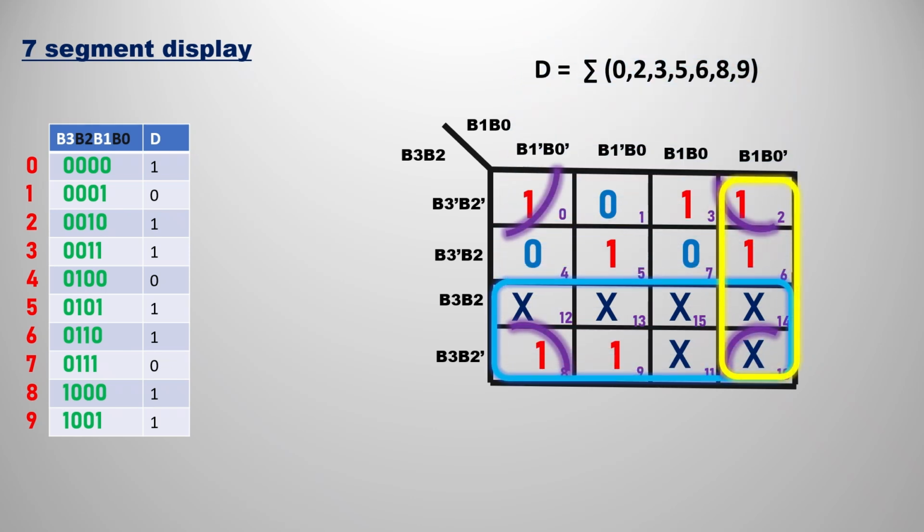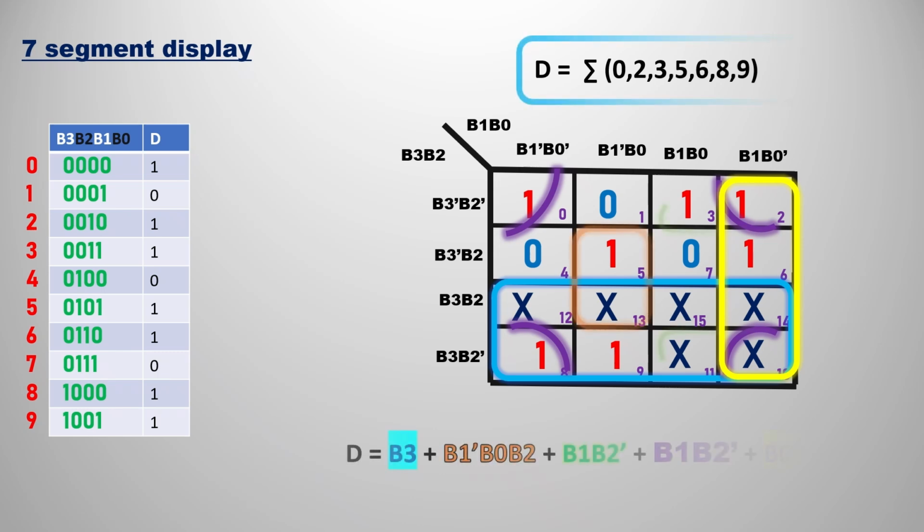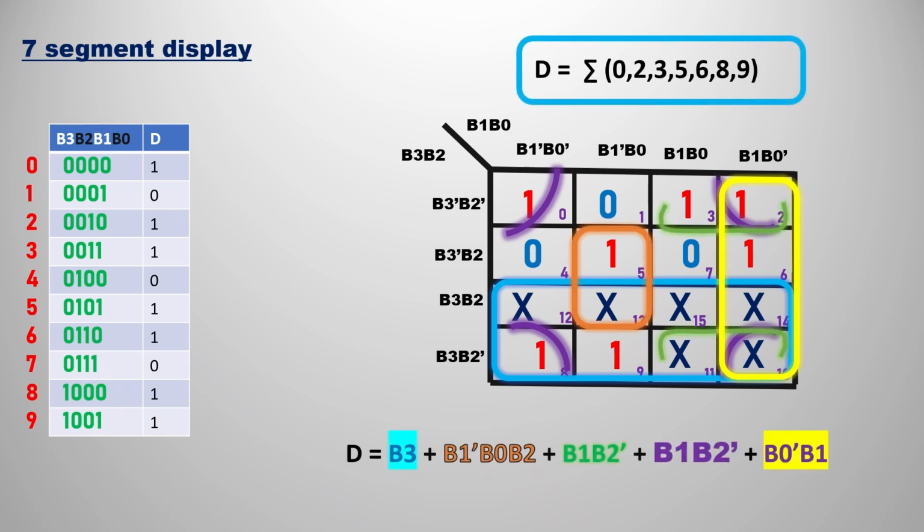So directly jump over the largest group, that is the blue group. We can consider that a group of 8 elements. The next group is the yellow group. You can see that is 2, 6, 14, and finally 10. So that is a group of 4 elements. The next group of 4 elements is the purple one, that is corner grouping. Still we have two ones left over, in positions 3 and 5. For covering position 3, we make a group of 4 elements, that is 3, 2, 11 and 10. So position 3 is covered.